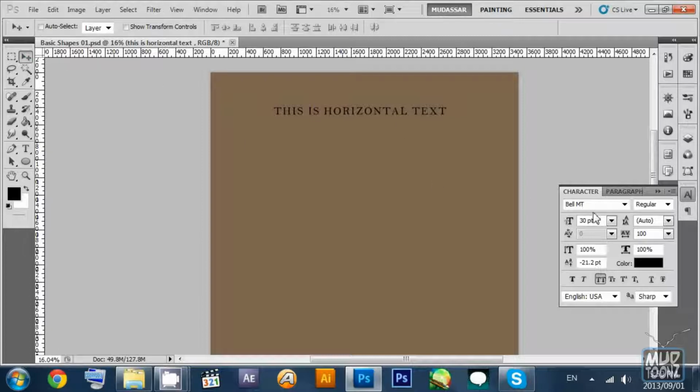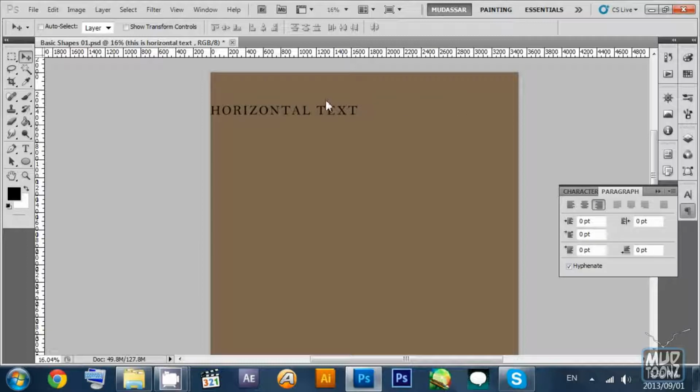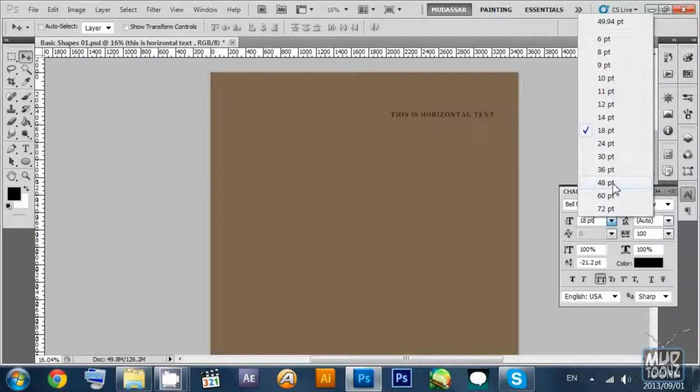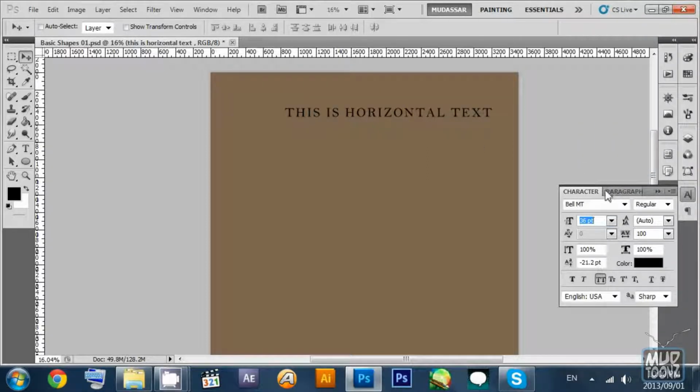So you can create very nice looking logos, text logos, using the character and paragraph tool. And you don't really have to create multiple text layers to create your logos. You can just use one text layer or a text area or a predefined text shape to create your personalized logos.